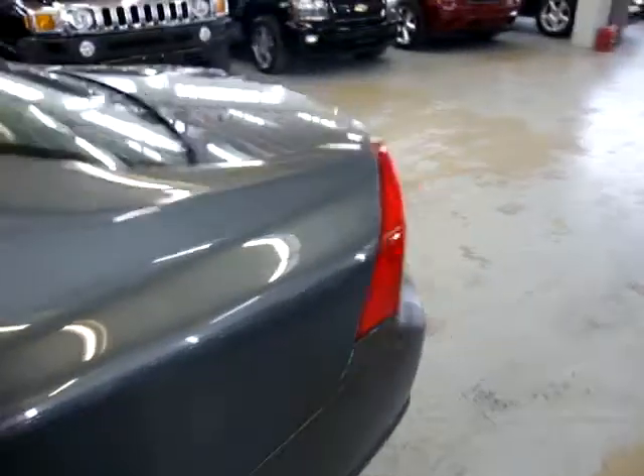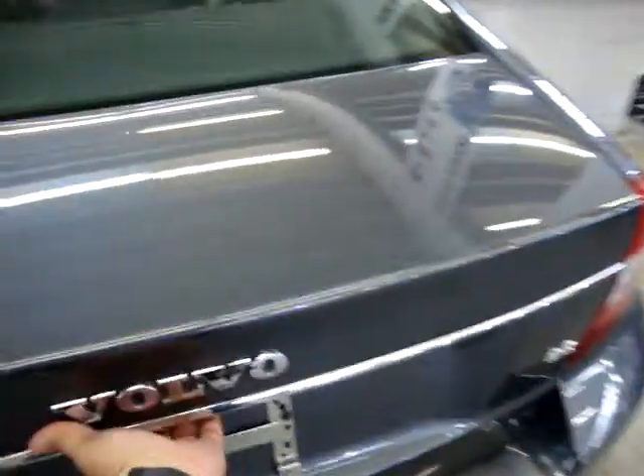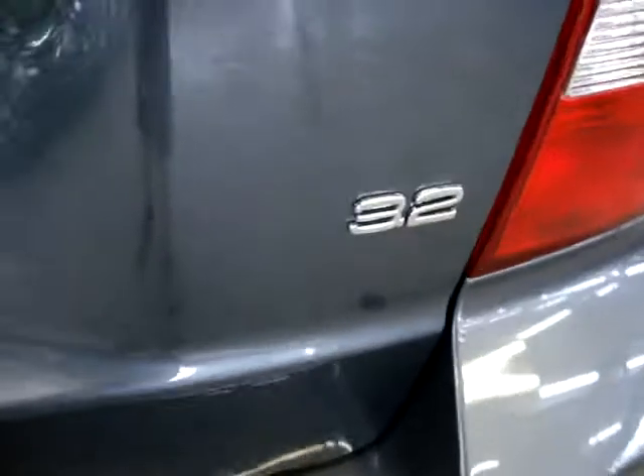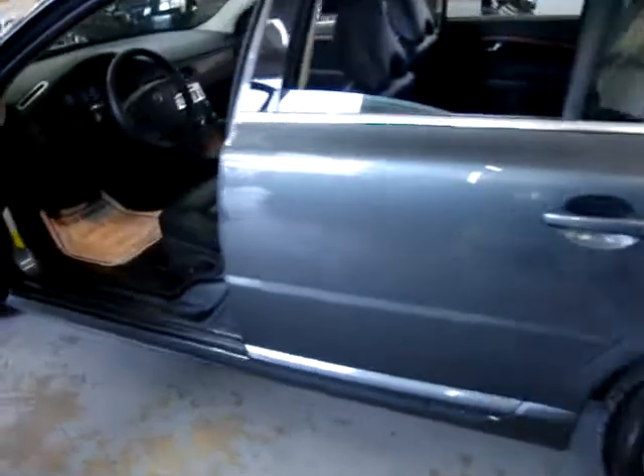If you have any questions, my name is George — I can be reached at 305-218-5462. Let's go ahead and pop the trunk and take a peek inside. There's plenty of space — it's a very spacious trunk. S80 3.2 liter. No damage anywhere in the vehicle, no major touch-ups, no major scratches of any kind, no hail damage or dents anywhere.